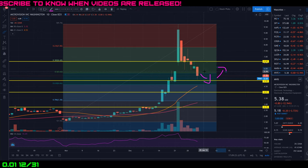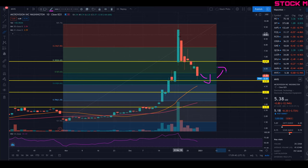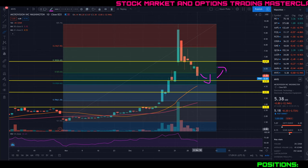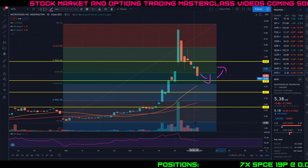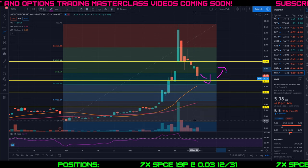We're trading 20 cents lower already in after-hours, only 18 cents away from officially being a penny stock. Aside from the recent news article, there wasn't much news explaining that huge green candle on December 22nd, with basically every day since then being a sell-off except one. Volume has been higher than the past few months but doesn't help much. I think overall it's about 50/50 — we could see a continued sell-off down to around $5, or potentially a little bit green. Let me know what you think in the comments.